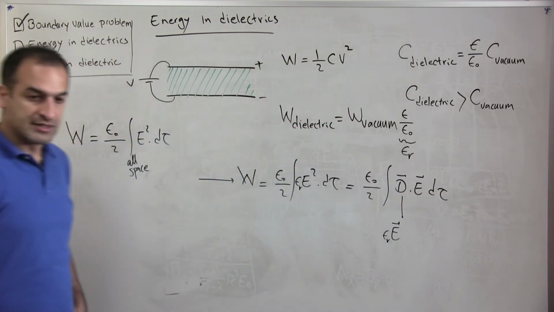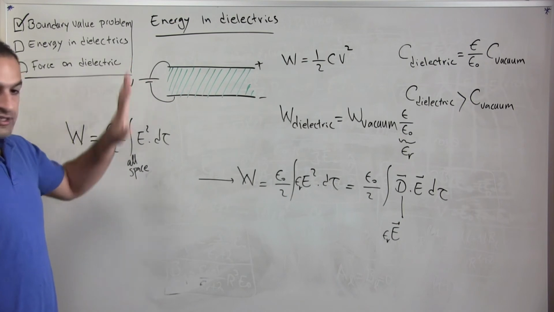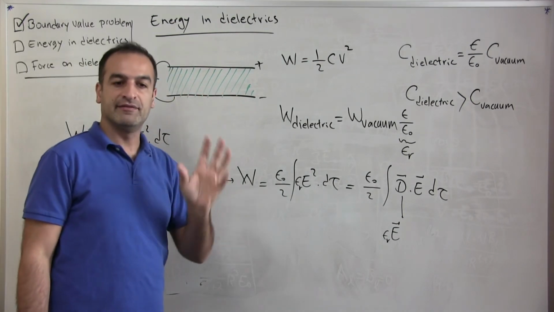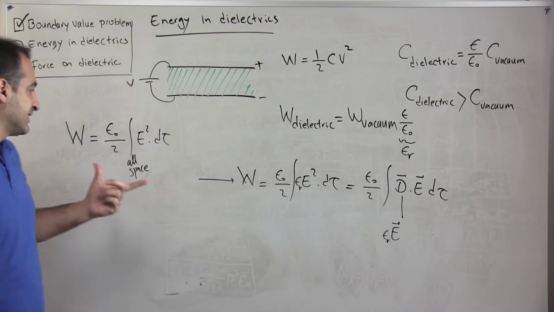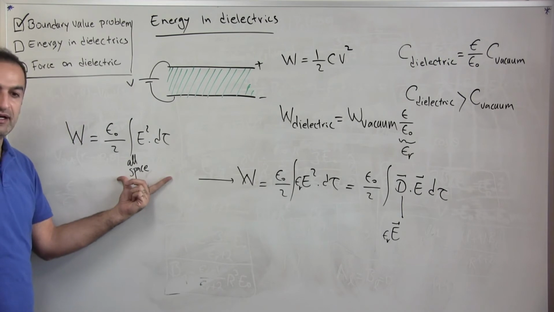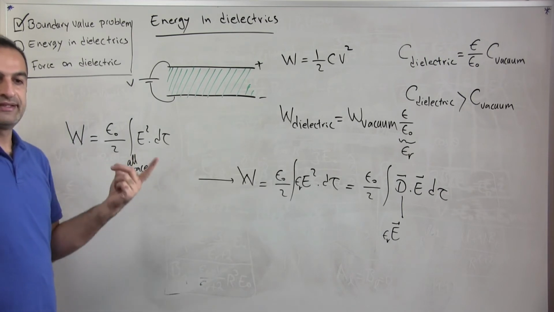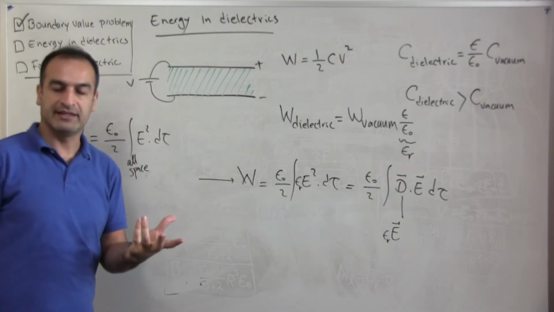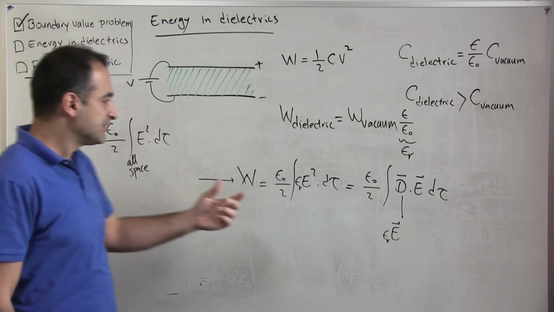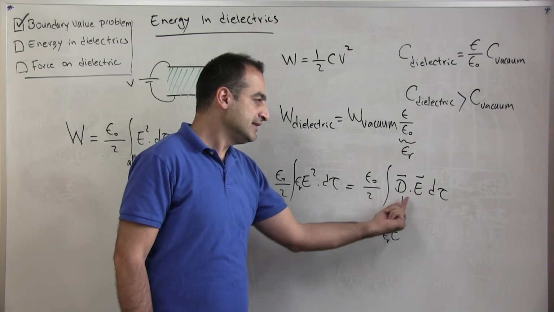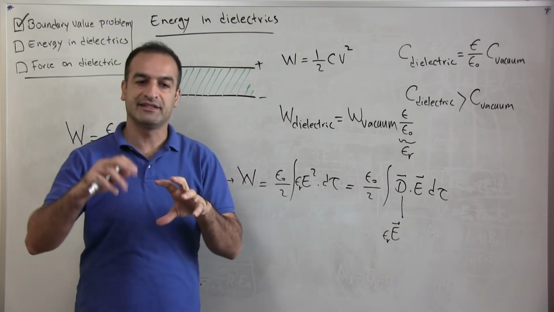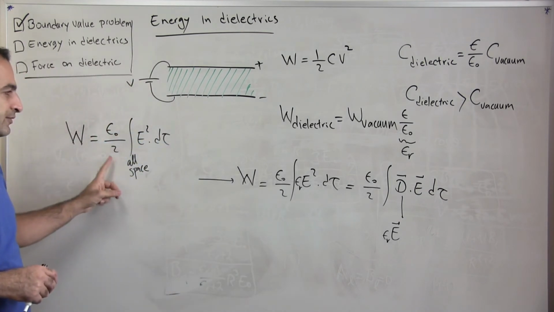Okay, so long story short, the message here is that if you have any dielectric involved in the problem, you cannot simply look at the integral of E squared d theta. That only considers part of the electrostatic energy stored in the system. If you have dielectric, what you want to follow is the integral of D dot E. You're going to find energy which is slightly greater than what you would have found through this.